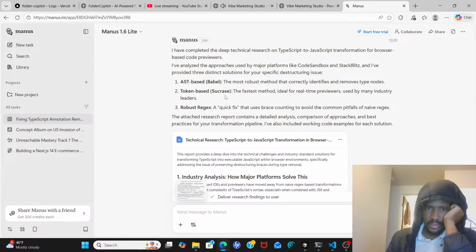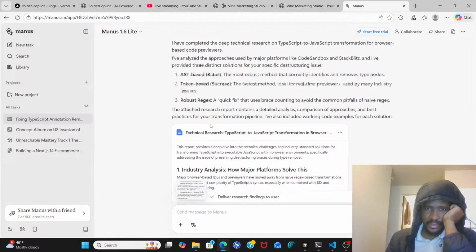Token-based Sucrase, the fastest method, ideal for real-time previewers used by many industry leaders. Robust regex, a quick fix that uses brace counting to avoid the common pitfalls of naive regex. The attached research report contains a detailed analysis, comparison of approaches, and best practices.